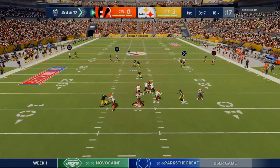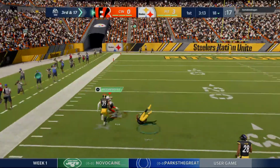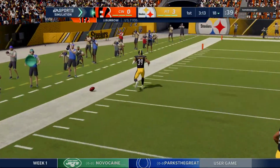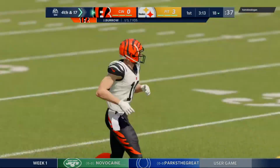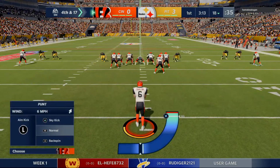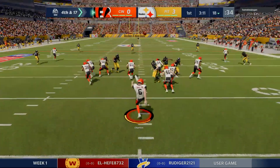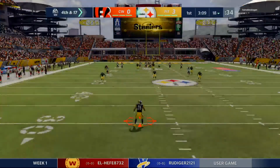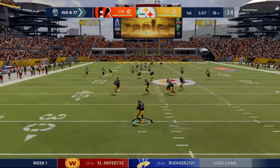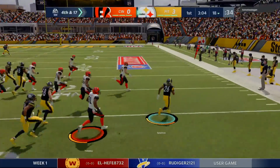Burrow looking to pass. Going up top for Kupp, and unable to connect. Incomplete. I'll give them credit. They took their shot, but it's going to bring up 4th down. Well, they've got man coverage on the outside, and my scouting report on these DBs tells me that they love to take matters in their own hands. They want man coverage, not zone, and there was good coverage there that forced the incompletion.